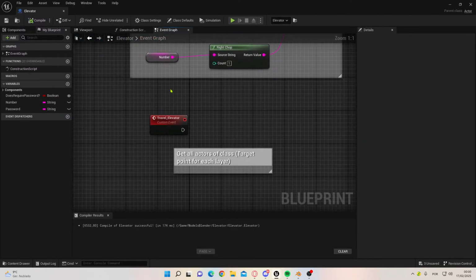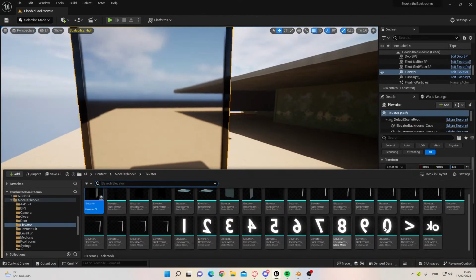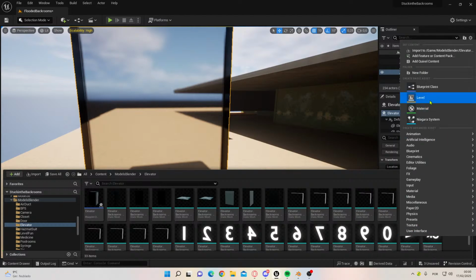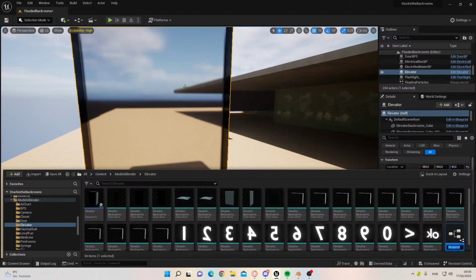Okay. Travel elevator. Now we're going to create another blueprint class, which is going to be only a target actor. So, okay, it's going to be a target actor with a tag, with like a variable, an instance editable and expose on spawn type of variable.